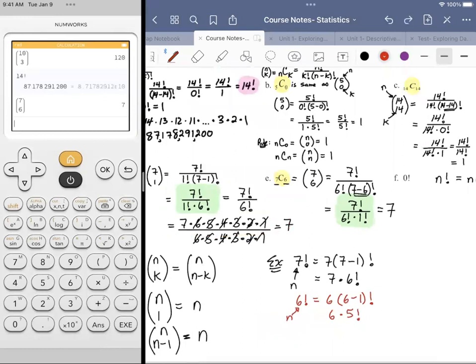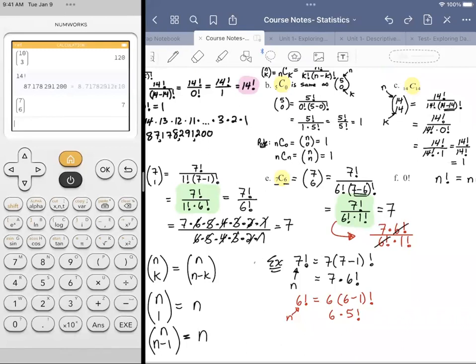All right, but what I could have done, and I'll just take this one for example, I could have written 7 factorial as 7 times 6 factorial. And then I have the 6 factorial times 1 factorial on the bottom. The 6 factorials would cancel, and you'd be left with just 7 without having to expand it all out like we did over here. All right, so this is the benefit of something like that.